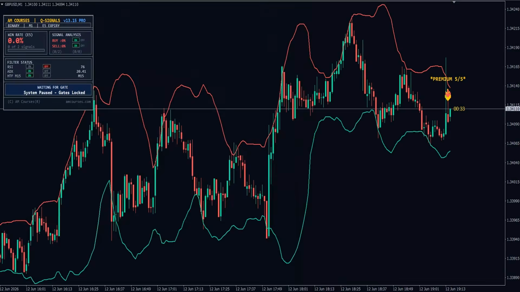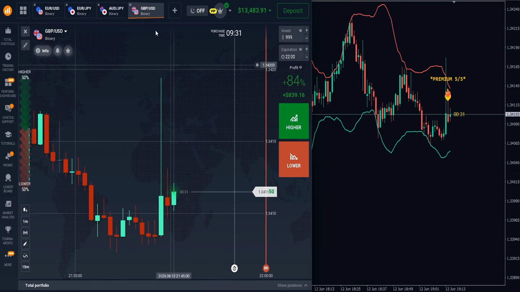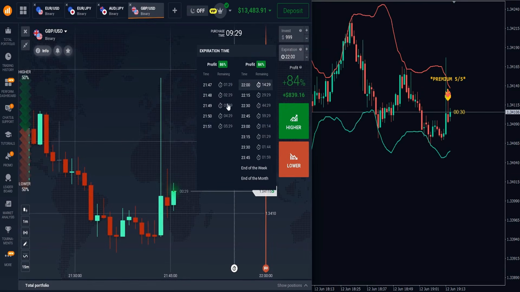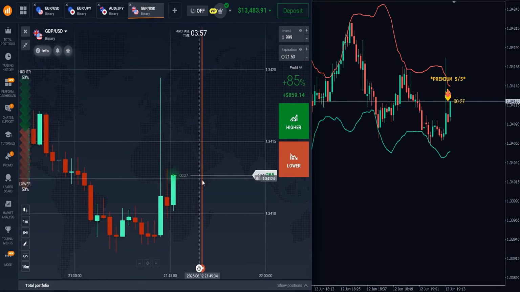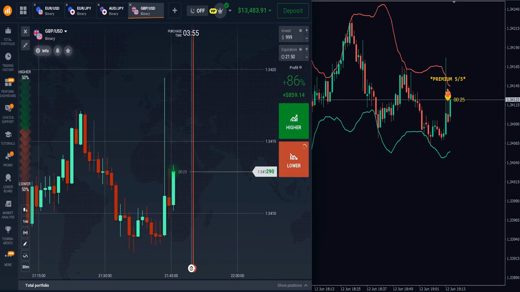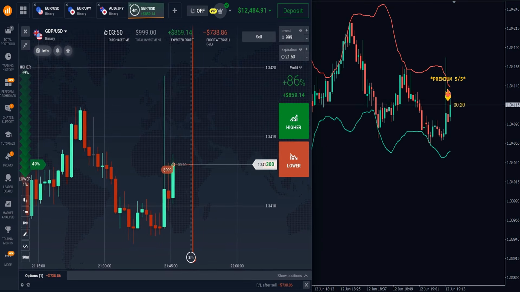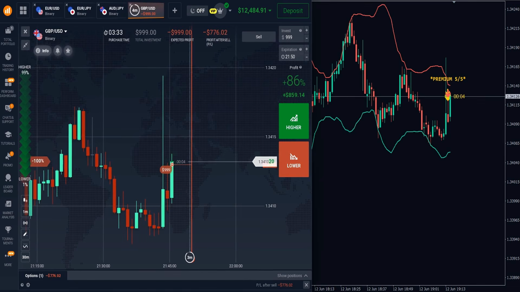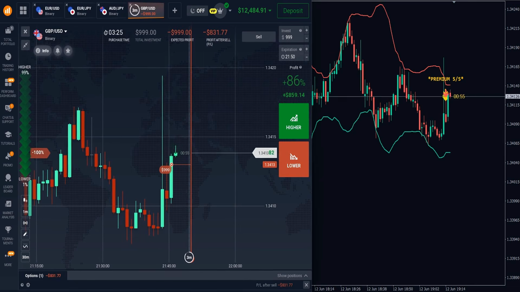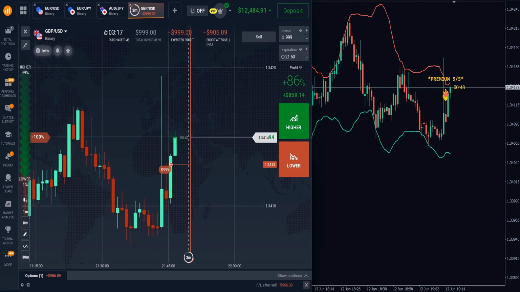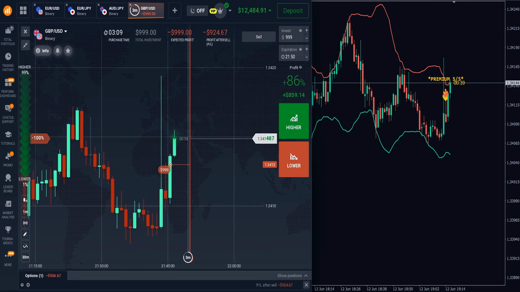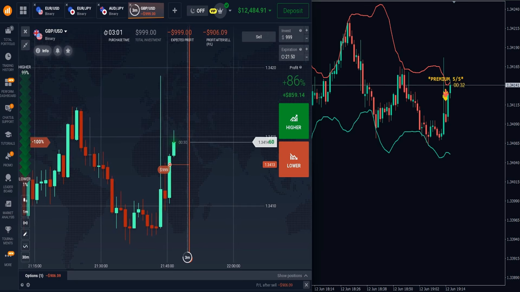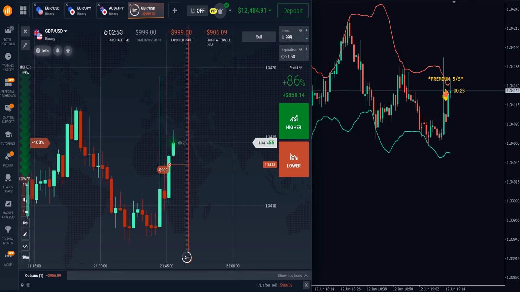So here's our second trade of today's session. Look at this signal. The indicator just gave us a premium 5 out of 5 rating, which, as I explained earlier, is the highest confidence score this system can generate. You can see the yellow arrow pointing down right at this candle, and that's our cue for a sell entry. Based on that signal, I've gone ahead and placed a lower trade on IQ option, with the expiration set to align with our 1-minute chart and 5-minute window.